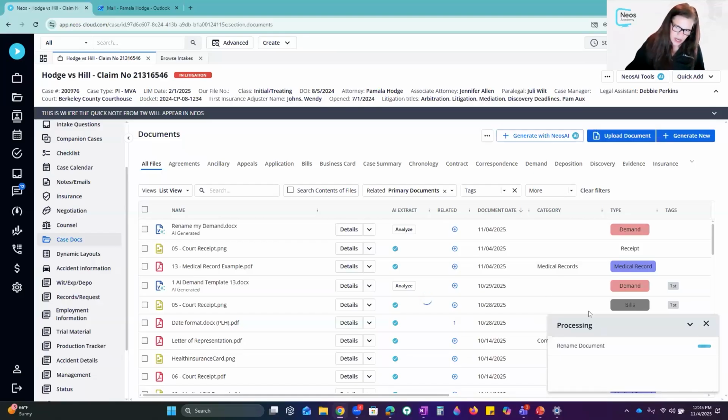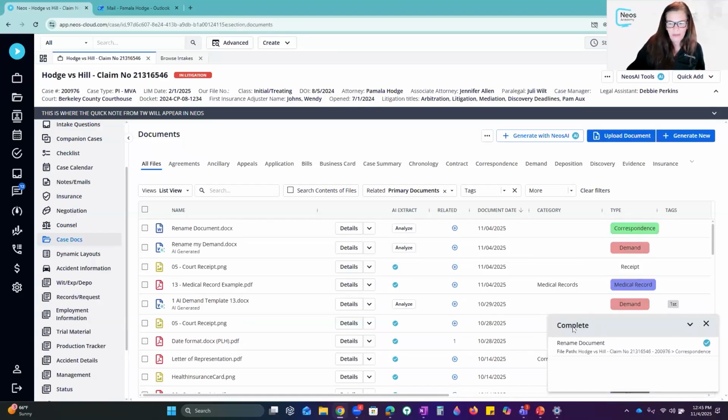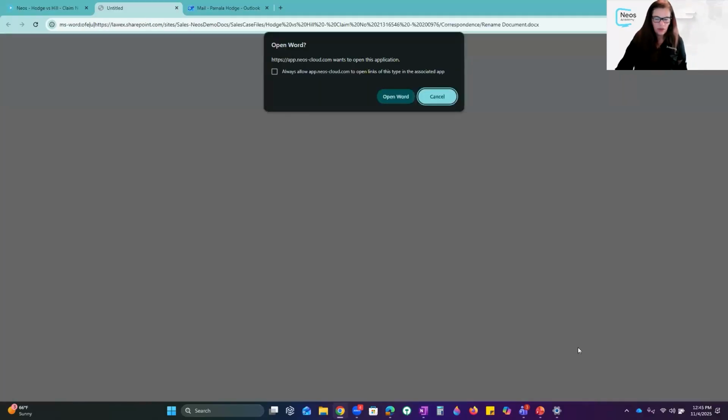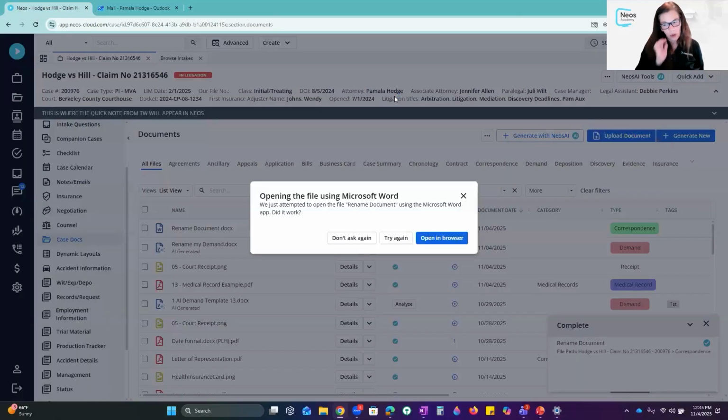When I'm in the screen here, you see processing down here. Once I get this complete, I can select this and open the document, or I can go up here and open it. I like to open it from here. So here it will open up the Word document. If you want your documents to open up in desktop, here you would say always allow and then hit open Word. Once you open Word, it's going to open up the document in Word for you. And it's opening up on my other screen.